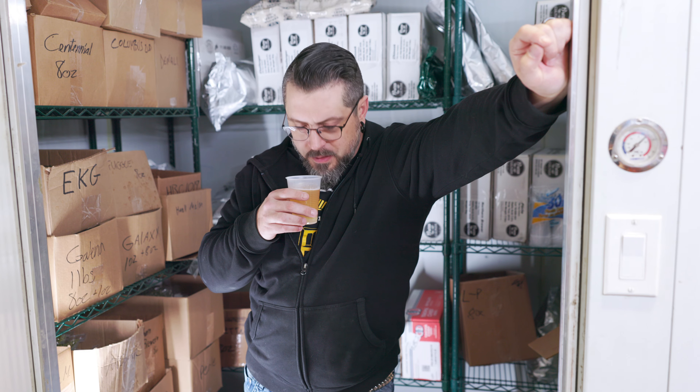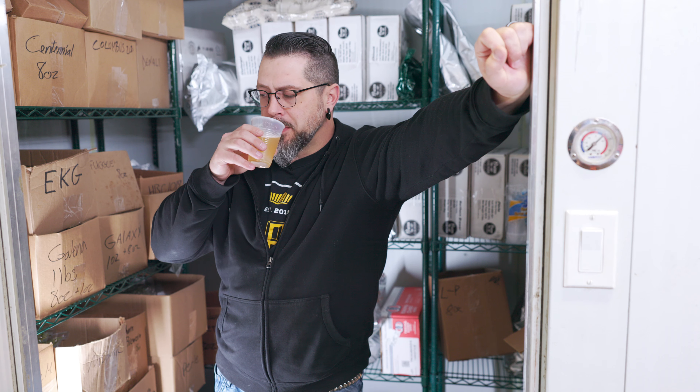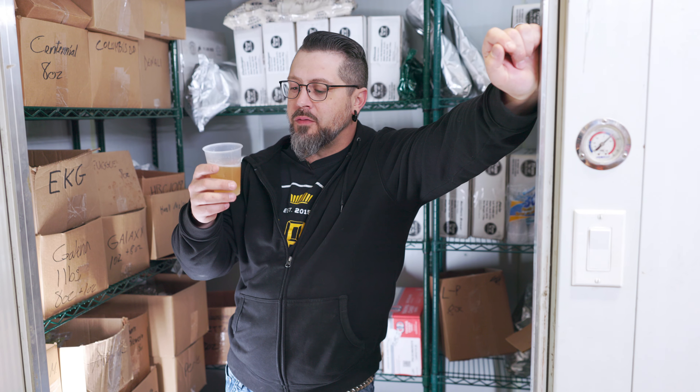If it tastes even kind of good, we're going to keep working on it. I definitely smell a bit of tomato — not a ton, which is a little concerning. And it's a little bit darker. I just tasted the ones we didn't put tomato paste in from this batch. Obviously it's a little bit darker — that makes sense, right? This is not bad. I mean, I definitely did not put enough. The tomato taste is super, super subtle. But it's definitely reminiscent of some red eye.